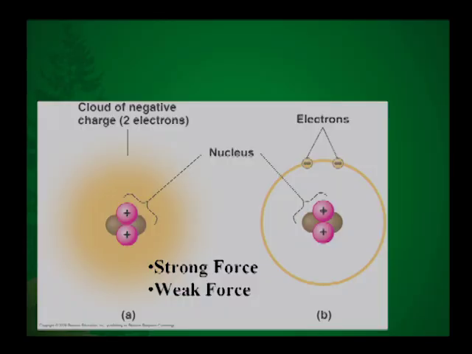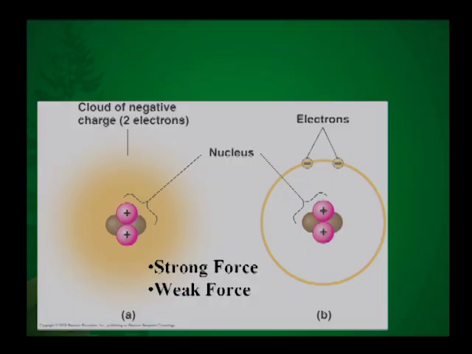Also, when we look at the basic structure of the atom, we're going to be representing electrons as existing in discrete locations, but the reality is that electrons can be in a cloud-like distribution, although we're going to be representing them in discrete, circular orbitals. That's not necessarily a really realistic representation. Also, the nucleus is held together by a force similar to gravity. It's called the strong force. And then electrons are held in place partly by the electromagnetic attraction, but also by another force, which is called the weak force.